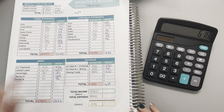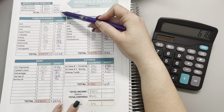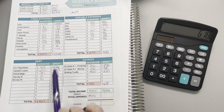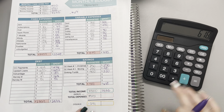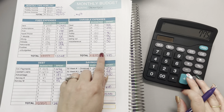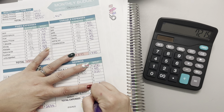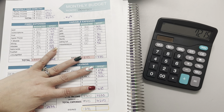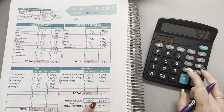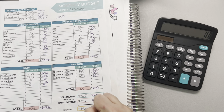When we go to this section to figure out how our month really came out, we take our income, which is the $7,233, minus the sum of all of these numbers that are next to those pink boxes, since these are the updated numbers. So we do have the 618 plus the 2474 plus 775 from our variable expenses, and then 3348 from our fixed expenses. And that gets us a total of $7,215. When we take the difference between these two numbers, we've got an income of $7,233 minus total expenses of $7,215, which leaves us with an overage of $18.